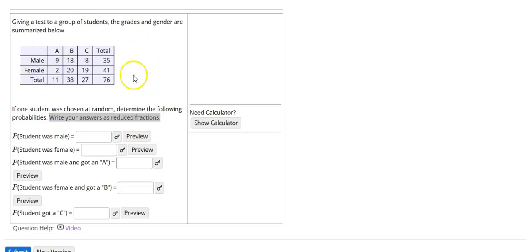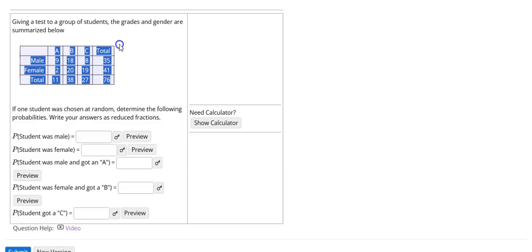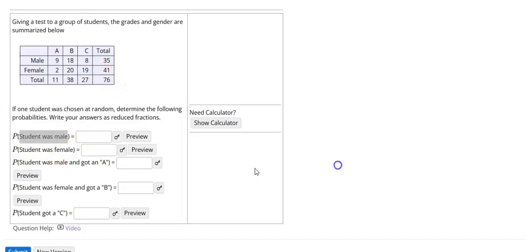So here's the table. It's called a two-way table. This is the one-way grid. The other way is the type of person, male, female. So you've got to find the answer. The first question is to find the probability, so you have to find how many in total are in the trial. This is the survey. It looks like we have 76 people in the survey. This is the total number of trials, also called the total number of outcomes. That's 76, and it always goes to the denominator of the fraction when you do the probability.